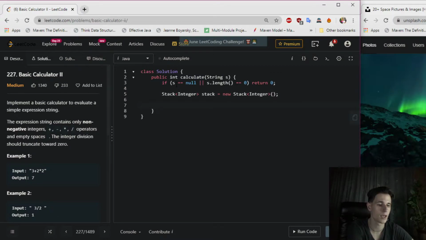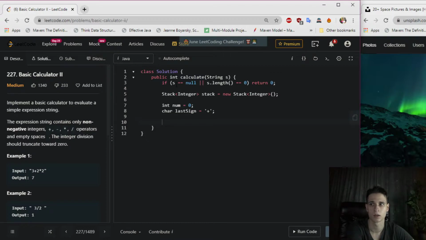Then we create two variables. Int num equals to 0, means the current digit, and character of like last sign equals to plus initially.